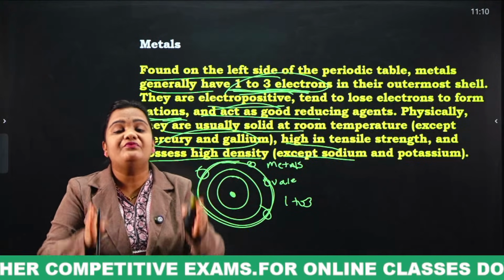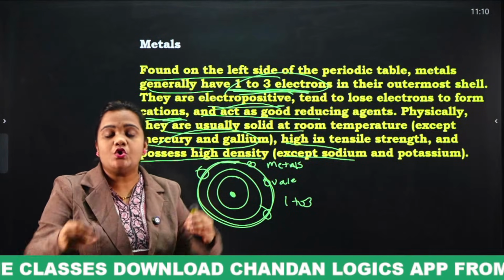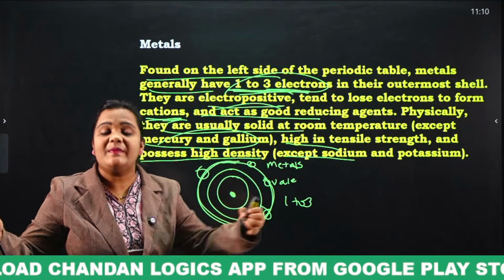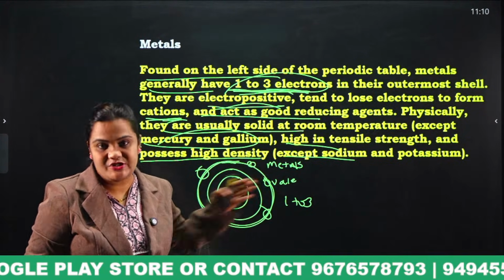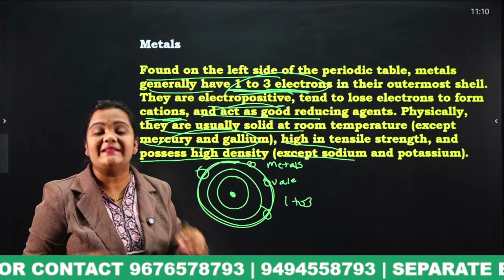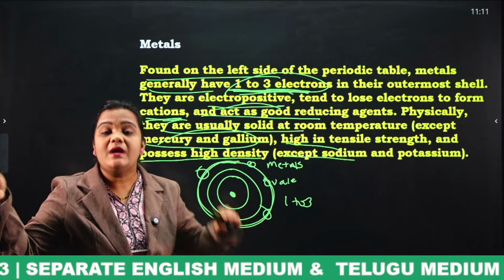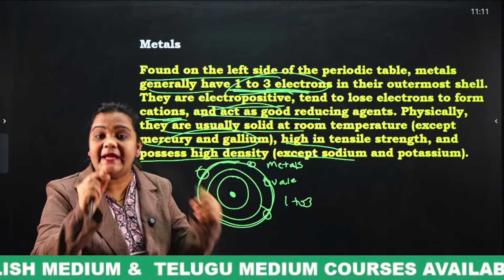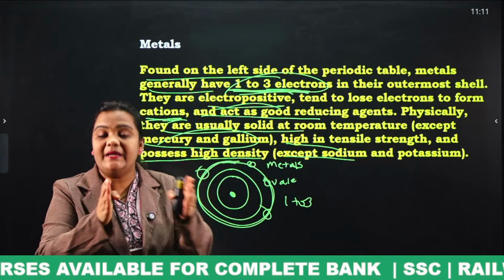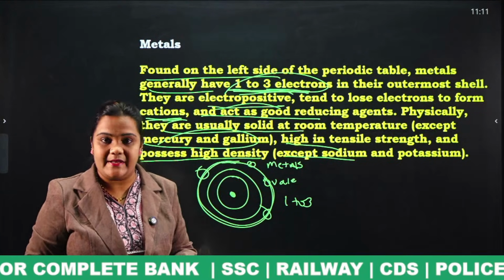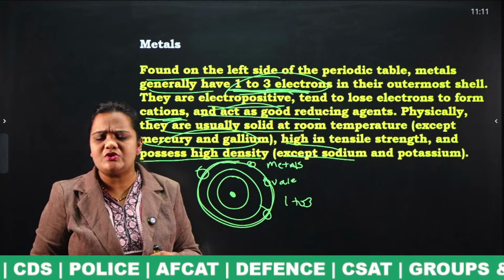For example, if we heat the metal and strike it with a hammer, it will easily be pulled. That means it will be easily stretched. That means these metals have high tensile strength. Tensile strength is either pulling or pushing; pushing is compressive strength, that is different. Pulling strength is nothing but what? If we heat the metal, it can be transformed so that its length increases or decreases. That type of strength is considered as what, students? Tensile strength.